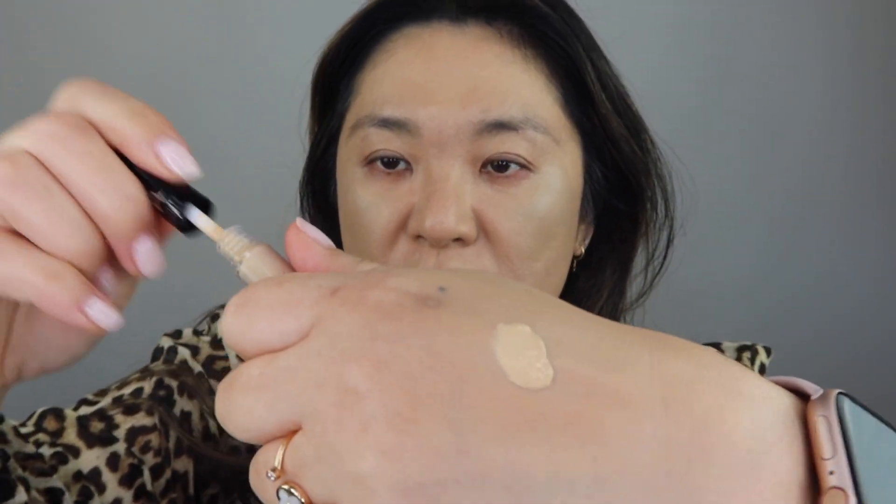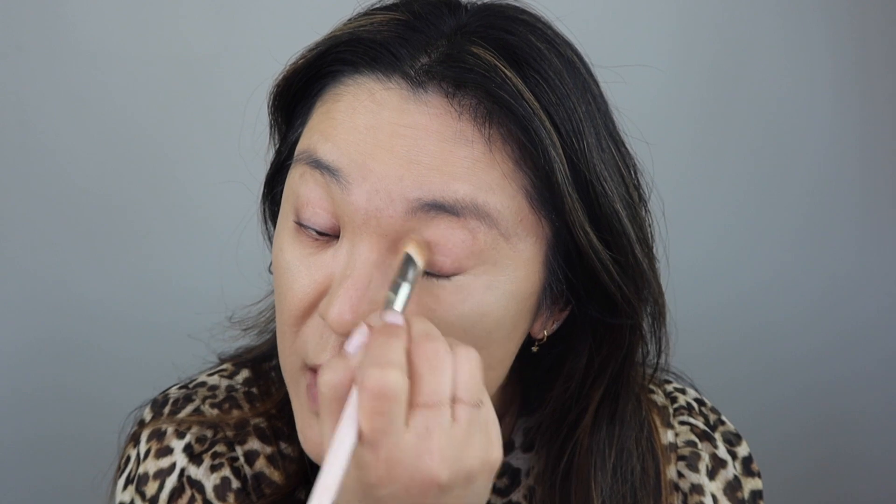I'm going to use the 2.75 as my concealer — put that on the back of my hand and use a concealer brush because I have dark spots today. I'm going to put just a tiny bit under my eyes. Danessa Myricks is a famous makeup artist. She initially started in the corporate world, then she saw a photo shoot where the makeup artist was having so much fun being creative — that's how she got into the beauty world. A lot of these products are probably designed for the makeup artist because she was self-taught. She used colors to mix and match to get the look she wanted from her models, which is why so many of her products are multi-use.